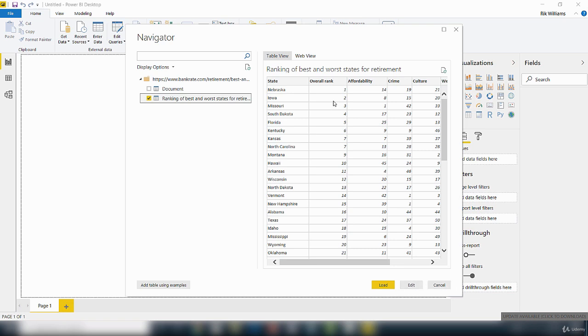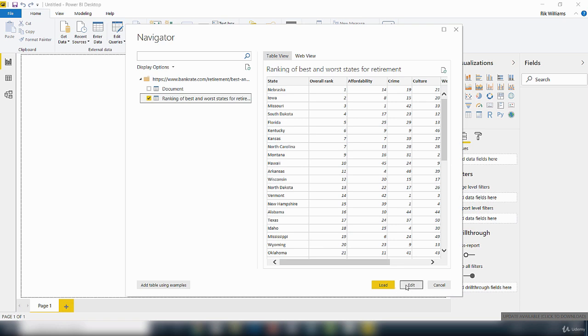Before you load data inside the Power BI desktop, you can decide to clean and transform the data with the Power Query Editor. And in order to access the Power Query Editor, you just click on this edit button.